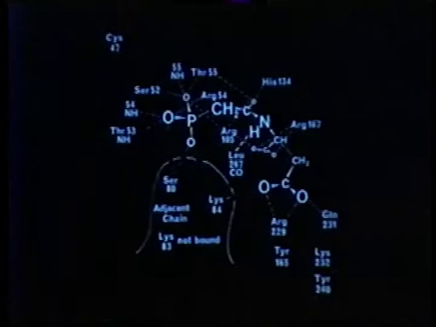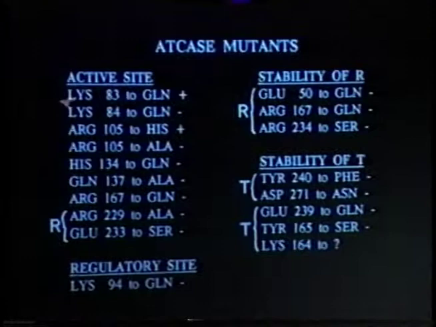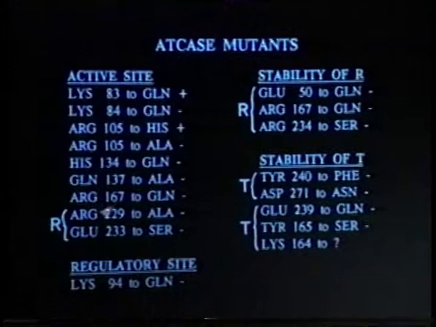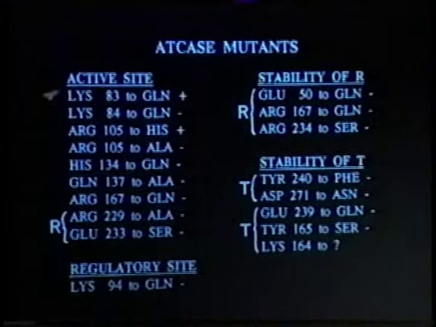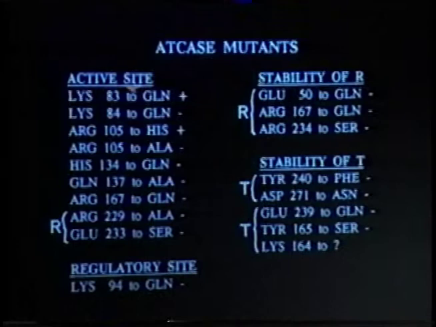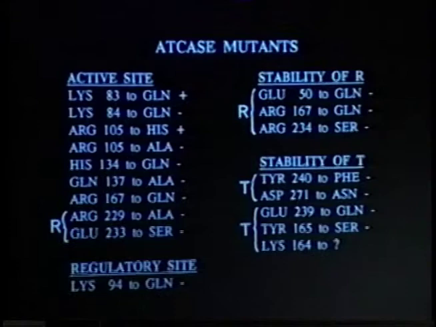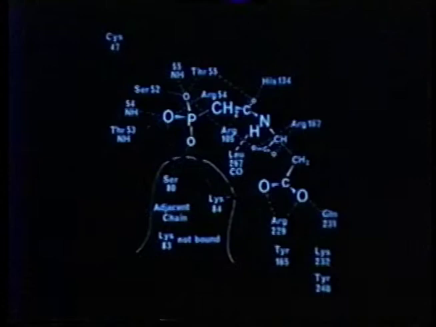So, the replacement of the large number of positive charges, arginine 105, 167, 229, around the active site, again, is consistent with the story. So we feel that the chemistry that correlates with these amino acid replacements checks the structure in a real sense, saying, yes, we are at the active site, and this is bound as substrates should be bound. Now, I'll talk about these other mutants later, you'll see this slide again, so don't pay any attention to that yet.